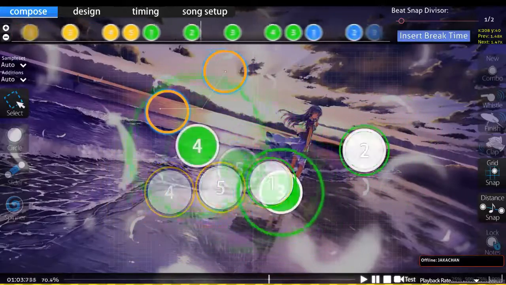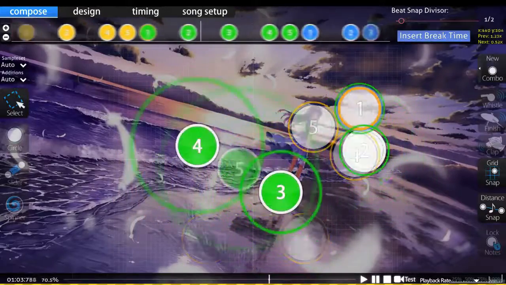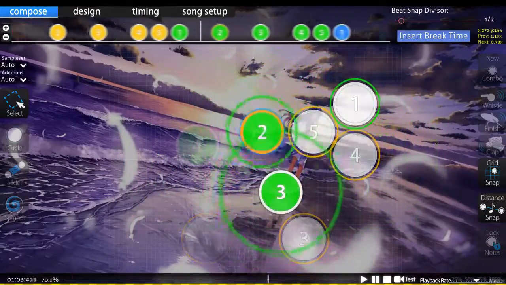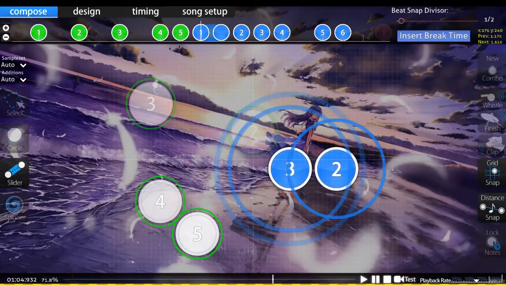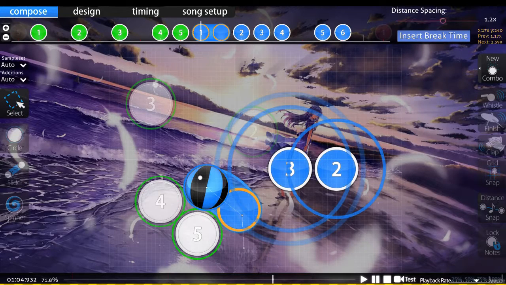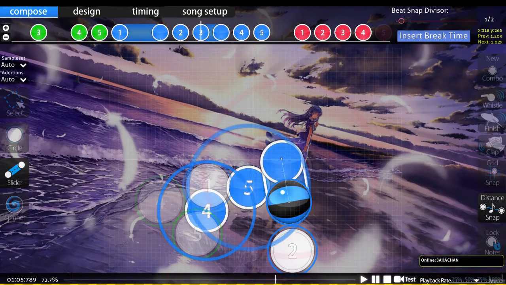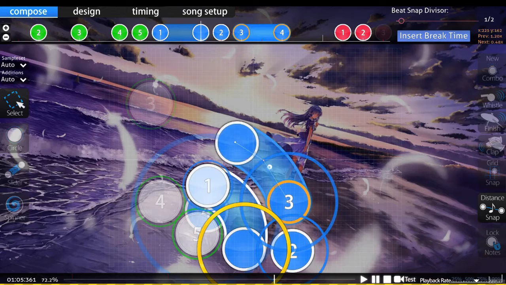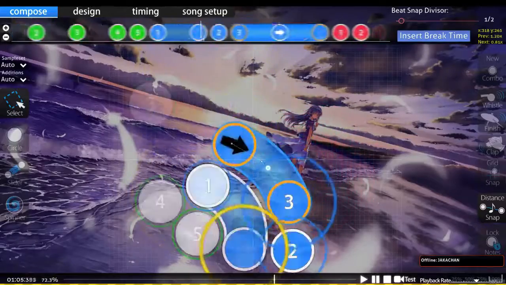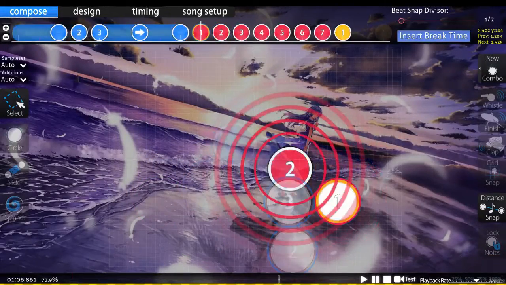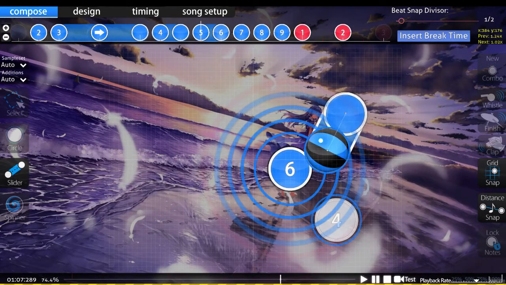This is where I start to copy paste a little bit. And it's not just because it's the end and I was like, oh man, I need to get this out. If you hear it in the song, this last part of the song is very repetitive. It just repeats the last section over and over again. And when we actually get to listen to the song itself with no edits here in a little bit, you'll be able to check that out more fully. So real quick, I'm just going to go ahead and adjust those. Yeah, I do believe this is a pattern I copy pasted. So I'm going to go ahead and get this here and add that there.